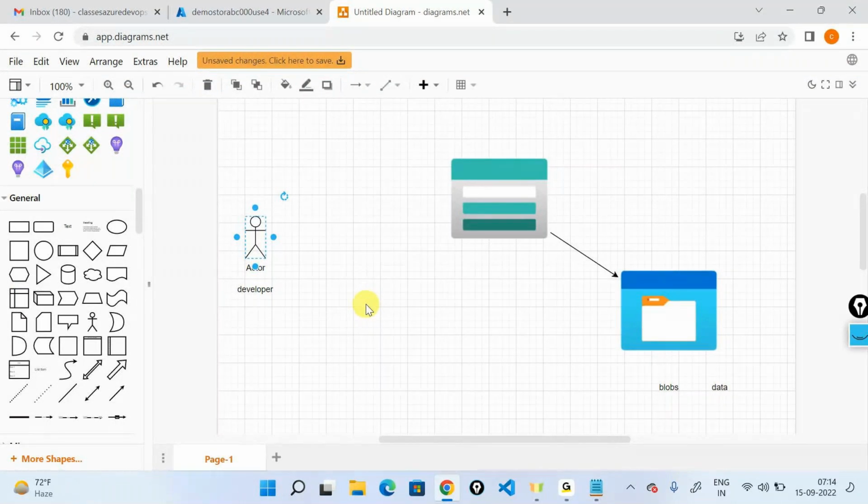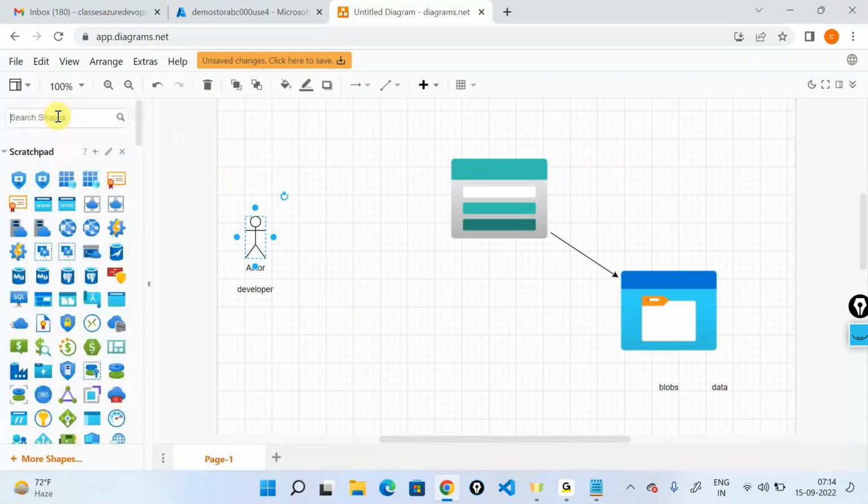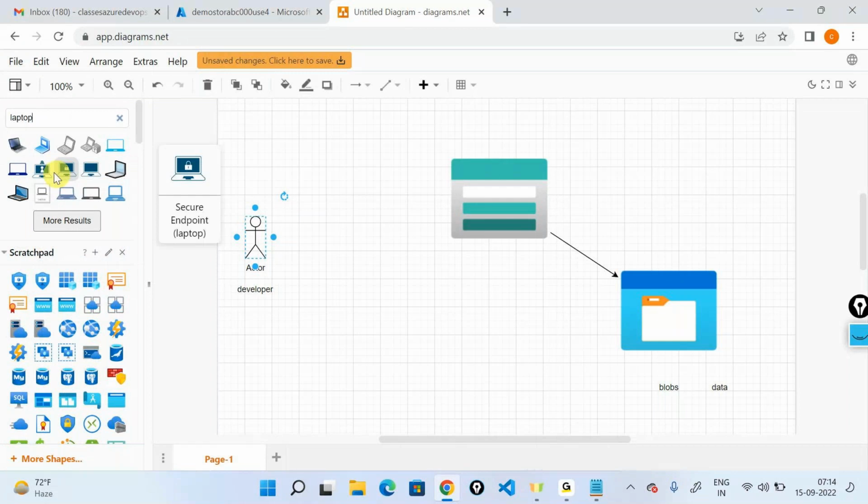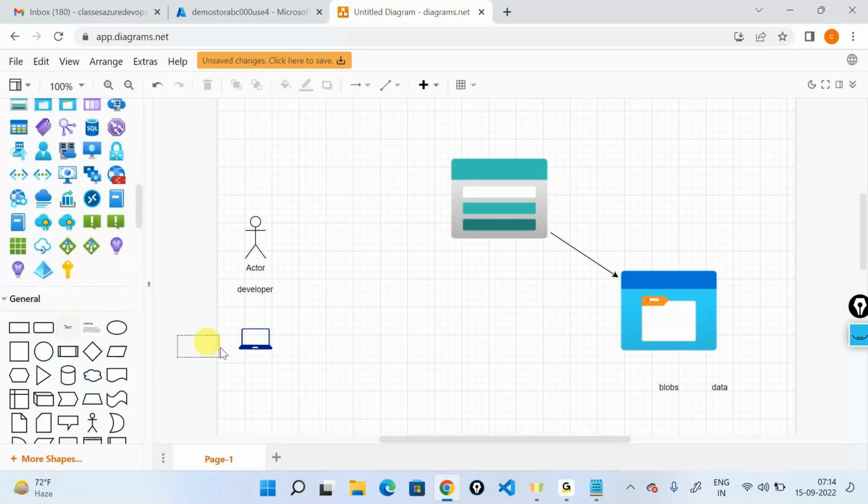Storage Explorer, exactly. So this developer in his laptop can download something called Storage Explorer out here, that particular Storage Explorer software.